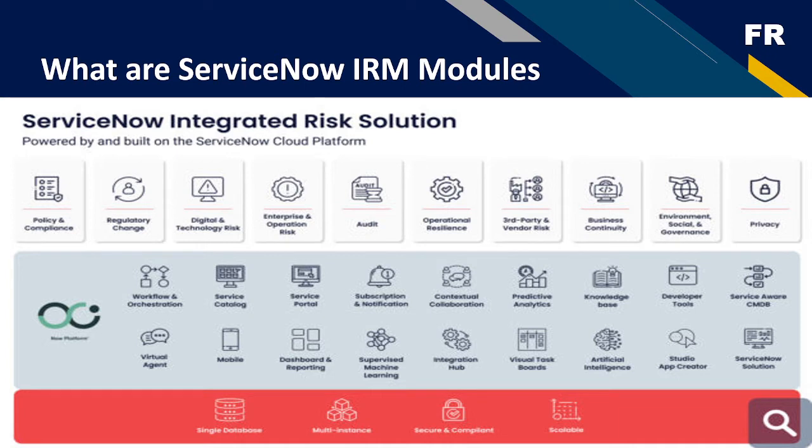These are a few other basics. Now, platform capabilities we can also use in terms of ServiceNow risk management are like service catalog, portal, subscription notification, contextual collaboration, predictive intelligence, so the predictive analytics, knowledge base, developer tool. So Integration Hub, if we are integrating a third party tool, then we can use the Integration Hub. So these are a few modules which are integrated with ServiceNow, and that's why we call it ServiceNow Integrated Risk Management.